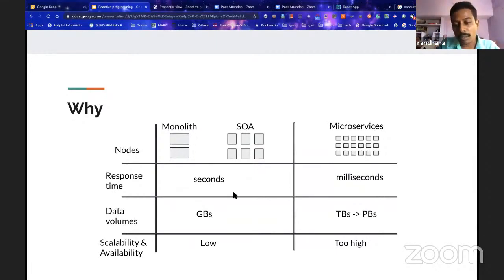Response times are now in milliseconds; previously it was seconds. Data was terabytes previously, now it's petabytes, moving more than petabytes. Latency and throughput, everything matters even in simpler applications. And from a scalability perspective, there is very little downtime for applications.